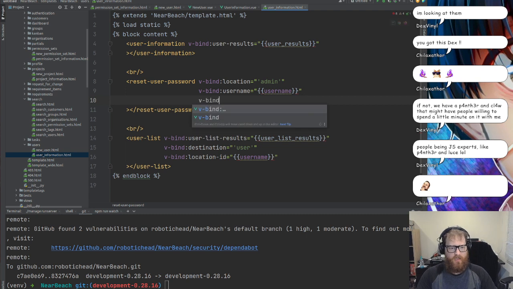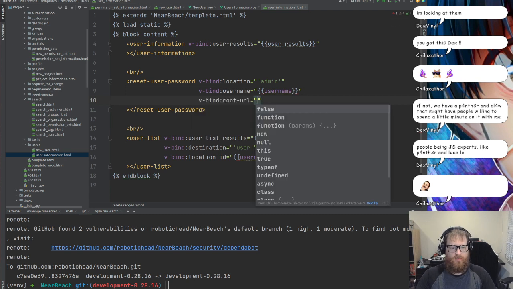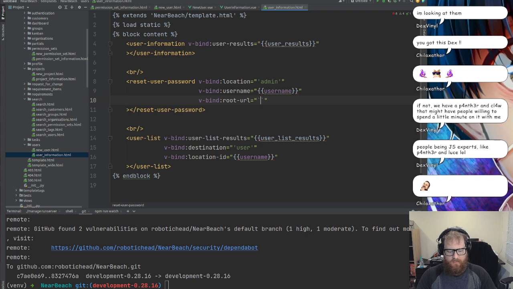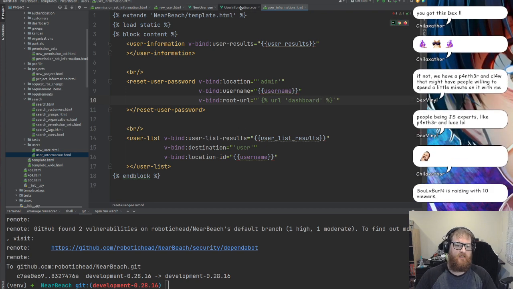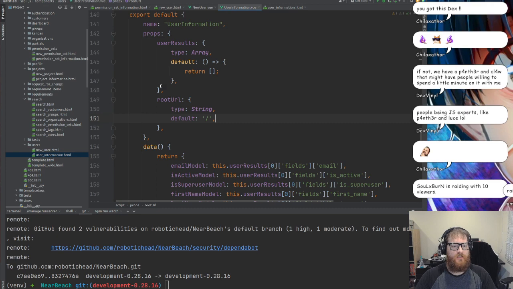So v-bind root URL equals, we've got this in here, we'll have this, and then URL dashboard. Okay, that's very simple. Alright, so user information.